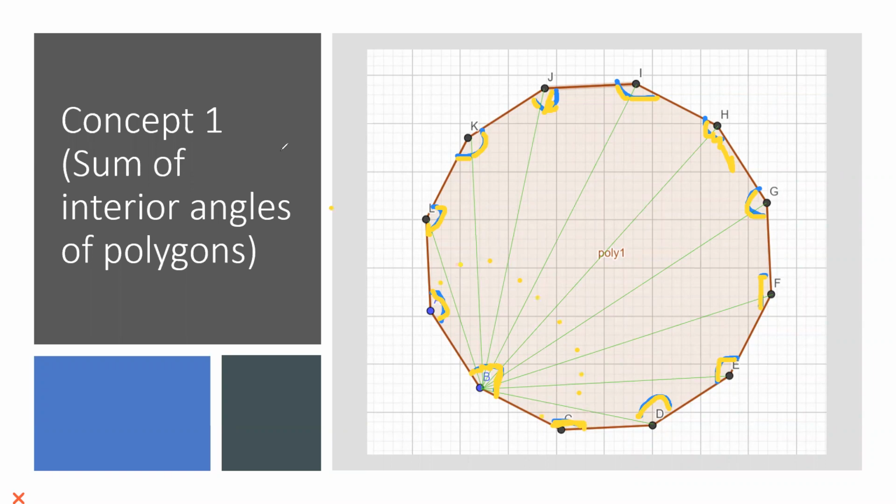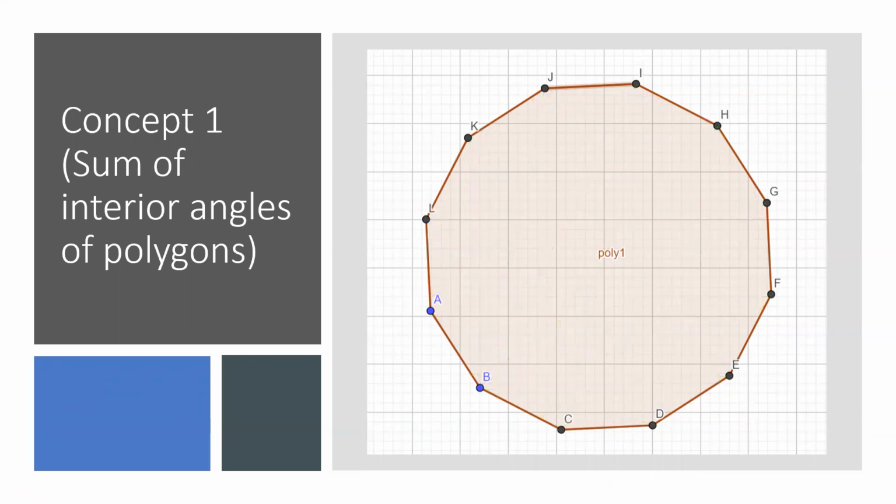So for this particular polygon, it will be 10 multiplied by 180, as 180 is the total amount of degrees in a triangle. The answer equals 1800. So we now know that, but we need a generalization, don't we? We can't keep on cutting triangles, can we? So, I'll be moving on.